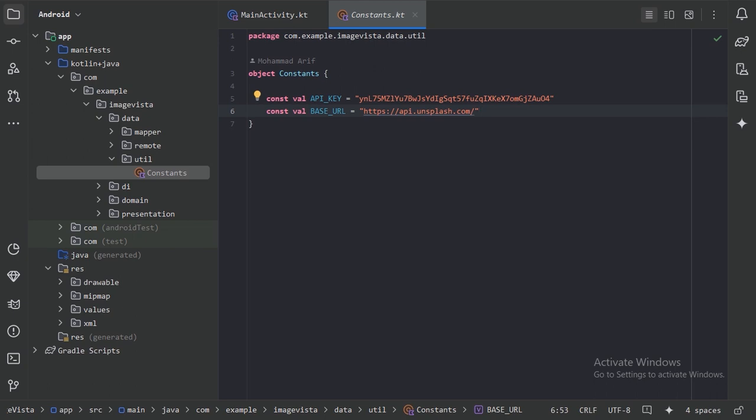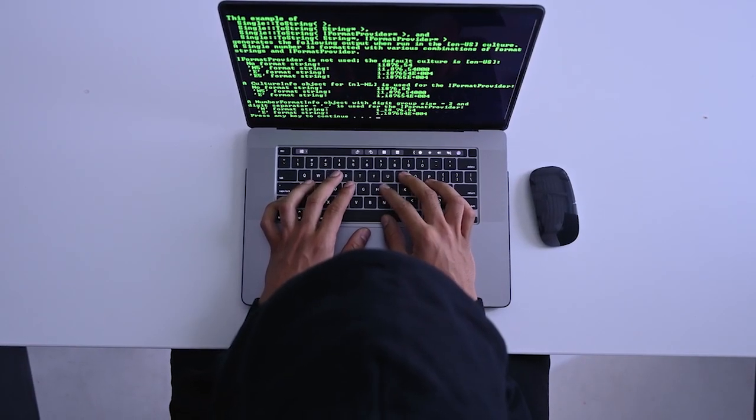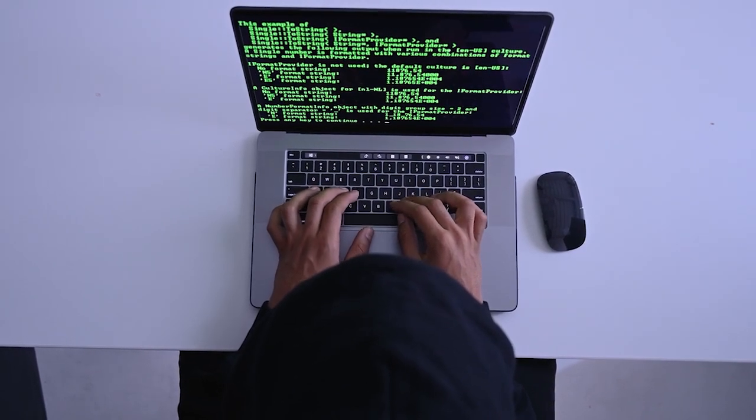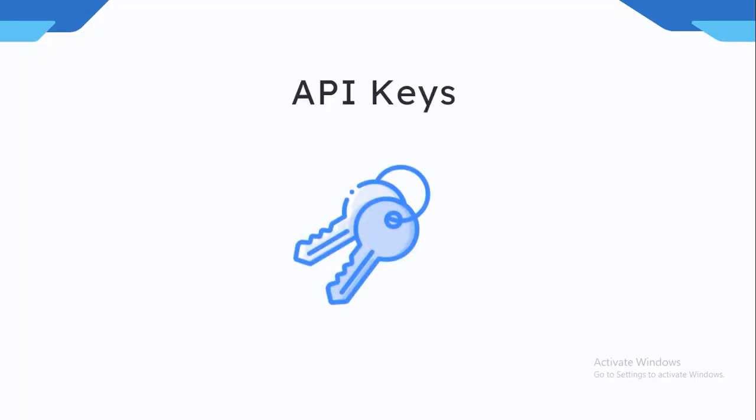But keeping API keys in a constant file within your app source code is risky and can lead to unauthorized access to our services. If the key is in our codebase, anyone with access can see it, and even hidden keys can be extracted from the compiled app, or accidentally pushing your code to a public repository like GitHub can expose the keys to the public. Even if you remove the keys later, they can still be found in the version control history.